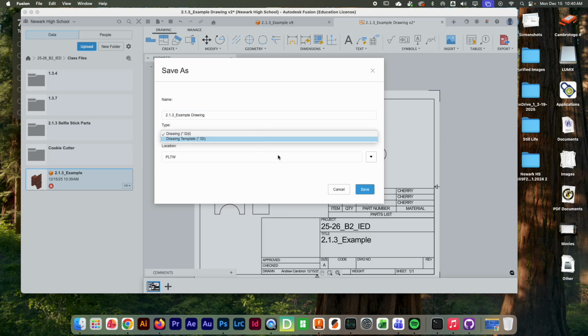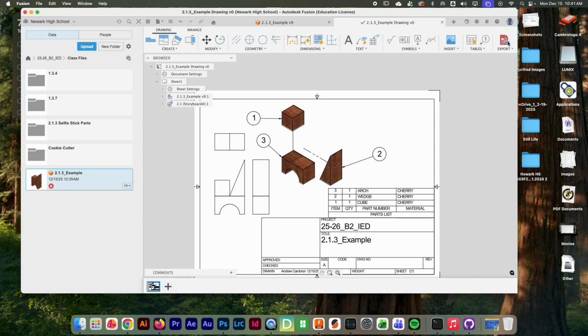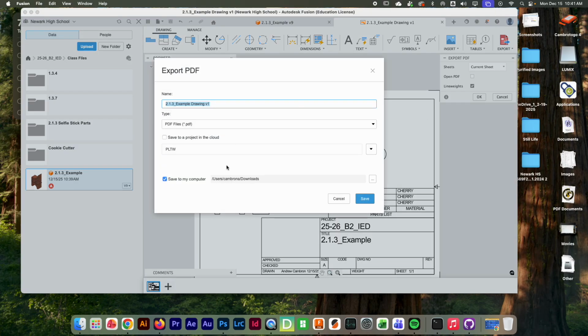Well, just go ahead and save that as a drawing for now, and then you can turn that in. Oh, export. Here's the button I needed. Export in the top right. So we're going to export this whole thing as a PDF, so that we'll say all sheets. I mean, you can just say current sheet since it's only one. Say OK. That's the button we actually wanted.